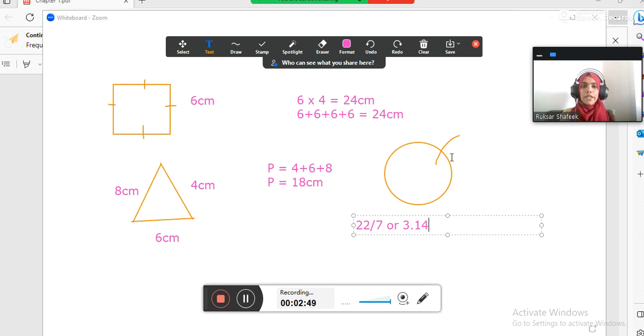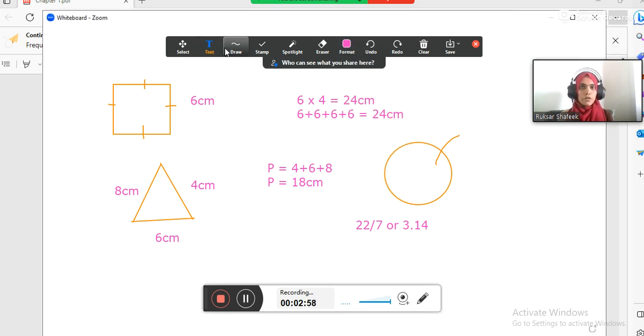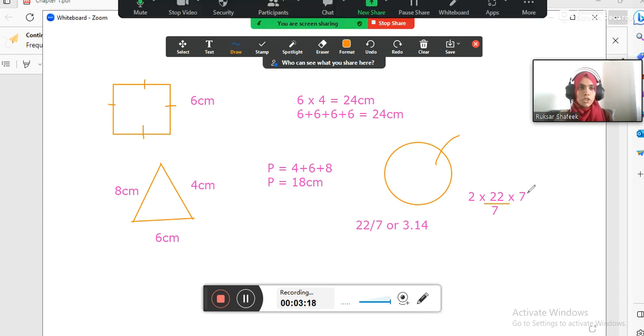Let's say for example, you have the radius, which is 7 centimeters. When you talk about 2 pi r, you need the radius. So radius is 7 centimeters. How would you find the circumference here? 2 pi r, so 2 times 22 over 7, multiplied by the radius, which is 7. In this question, we can actually simplify the 7 and the 7 because they are like numerator and denominator, and it's multiplication. So we can just cancel them, and 2 times 22 would give me 44 centimeters. That is how to find the circumference of this particular circle.